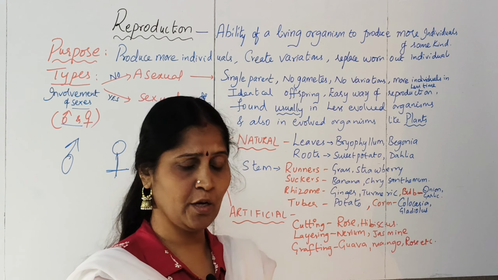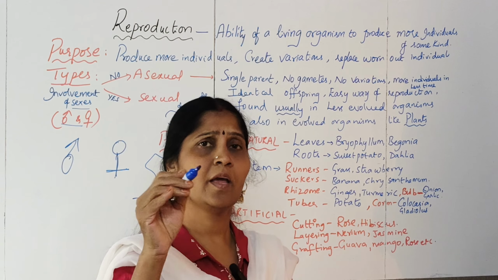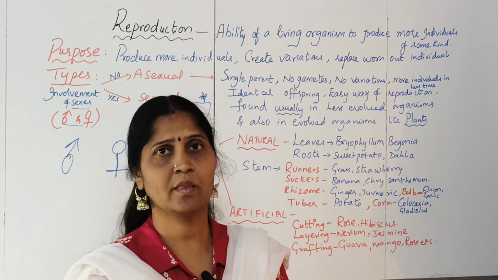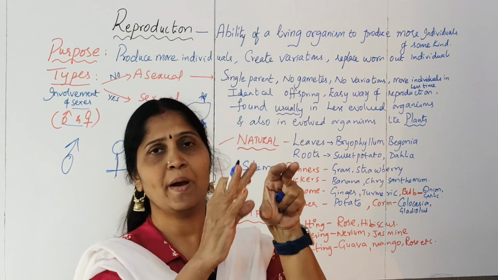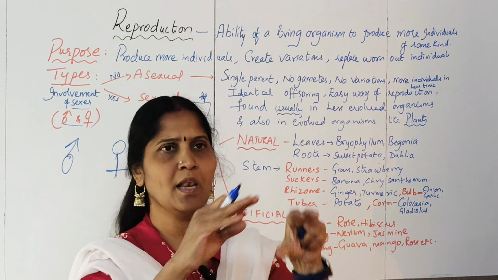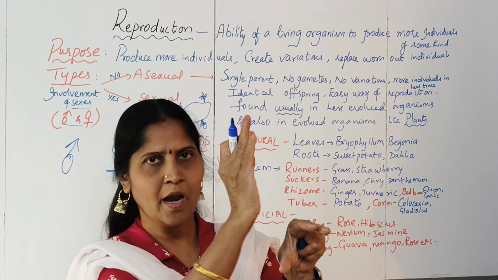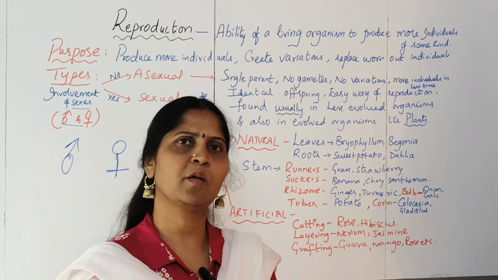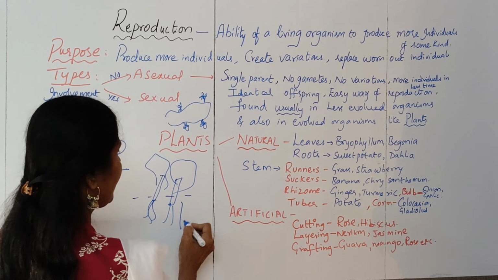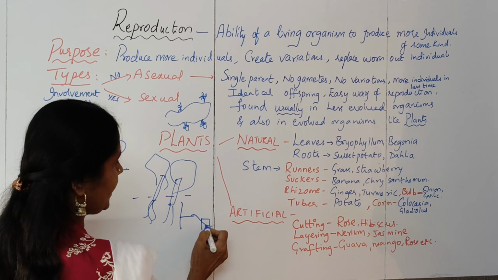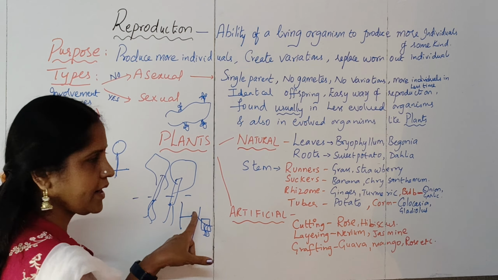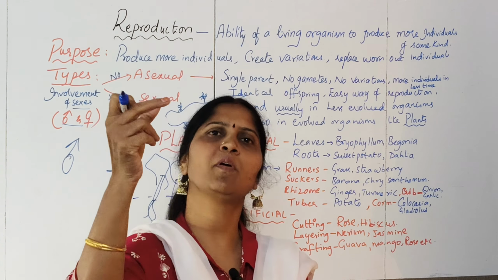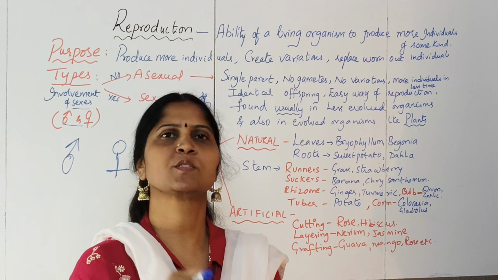Layering, you might have seen many of your grandmothers or elderly people do this, called antu in Telugu. What they will do is bend one of the branches near the soil, dig a pit in the soil, put that branch in the soil and put a stone on top. After a period of time, the part of the plant which has been kept under the soil will develop roots. They can cut off this portion, and the part with the roots will develop into a new plant. This is what is called layering.